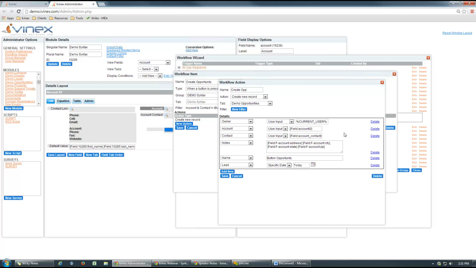Okay, and then what I'm going to do is go a step further. I'm going to set a notes field on my opportunity, and that notes field is going to get information from the account I'm linked to here. It's going to output, and I'm using the F dash for that, because remember that conflict, I'm getting around it there. I'm going to grab whatever account I'm linked to, give me its address, its city, its state, and its zip, and put all that information into the notes field of the new opportunity that I am creating.